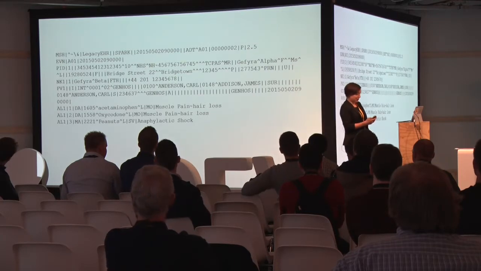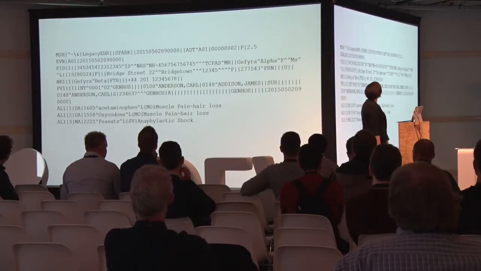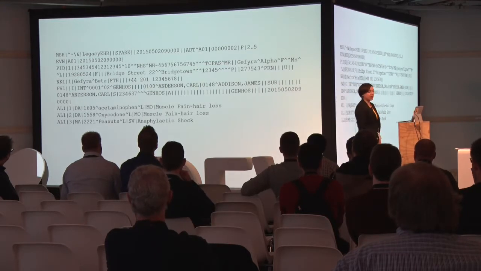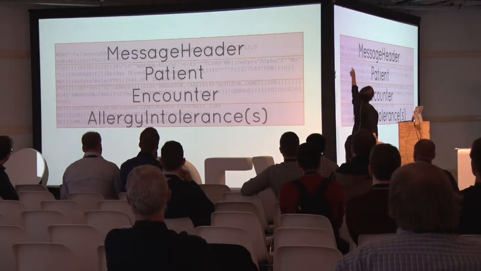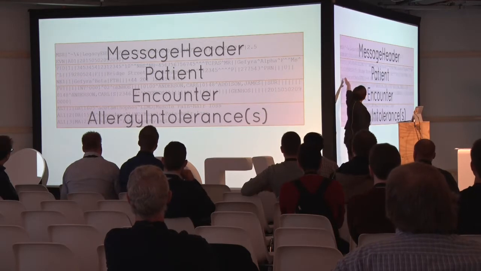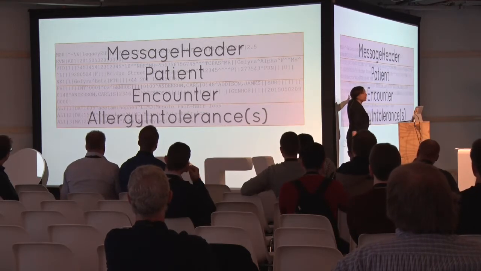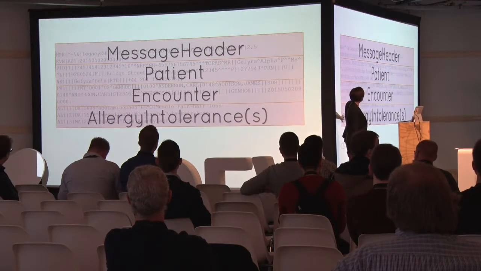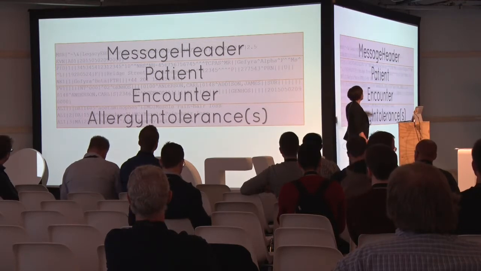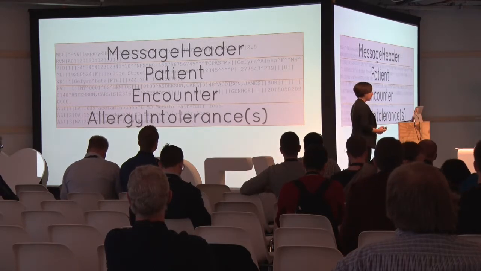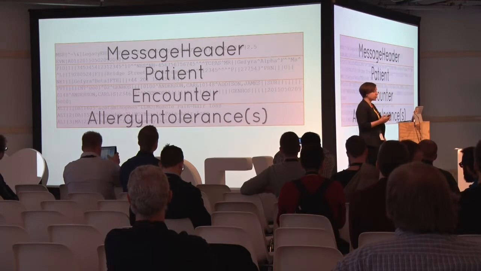And you know, us being FHIR people, we look at it and say, yeah, that's easy, mapping that into FHIR. I mean, it's pretty obvious. We have this message header information, we have patient demographics, that's probably going to be a patient resource. We have information about the encounter, like when did the patient arrive and where was the patient, that goes into the encounter resource. And we have a couple of allergy intolerance entries at the bottom, so that's probably going to be a number of allergy intolerance resources. So that's a pretty easy decision to make.